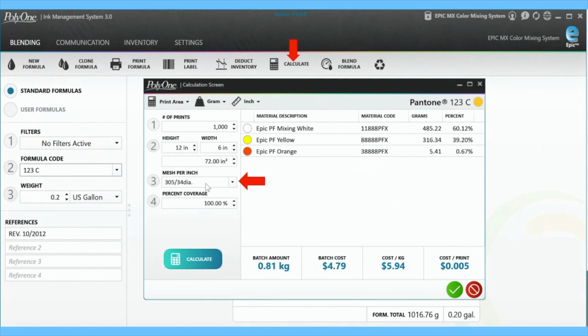So, anyway, if you look at this, it's going to say to make it through a 305, I'm going to use basically less than 1 kg. It's going to cost me to make that batch $4.79. To make a kg, it's going to cost me $5.94, and to do that one stroke of that print is going to cost me about 1/2 cent.